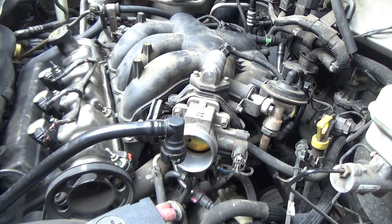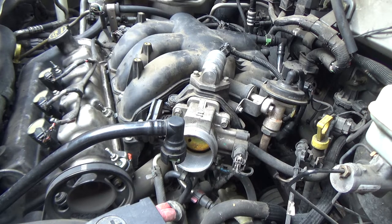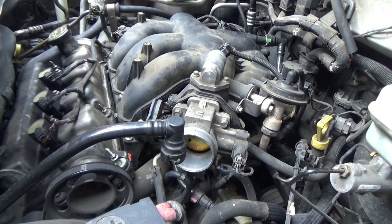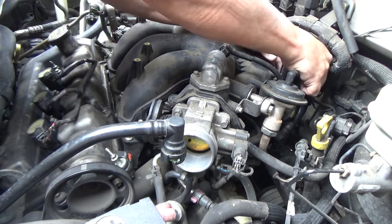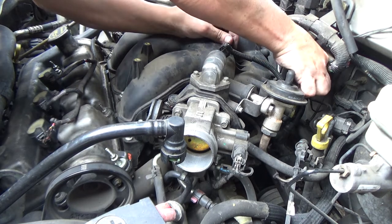So let me take a look back in the back just to make sure I didn't forget. Oh, yeah. Nope, I got that. Okay. I see one thing I forgot. I got one of these brackets that actually didn't break.